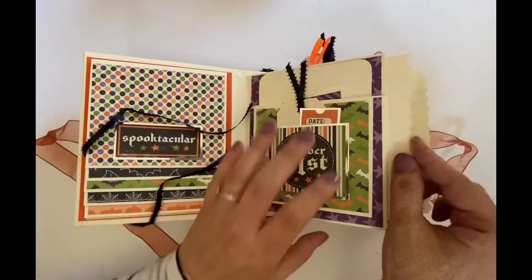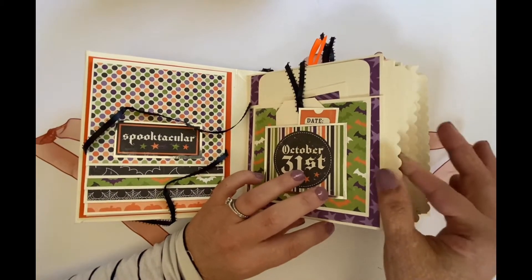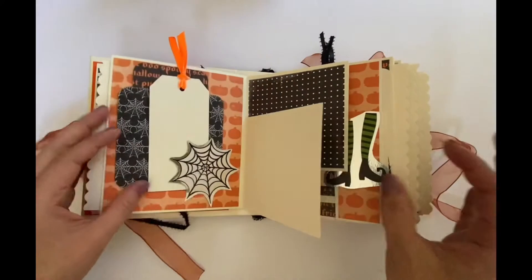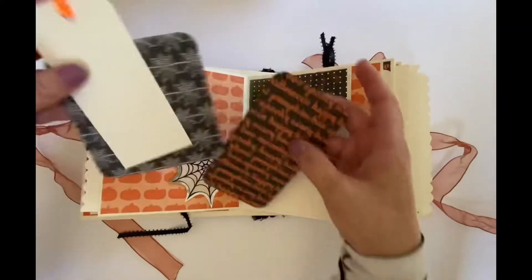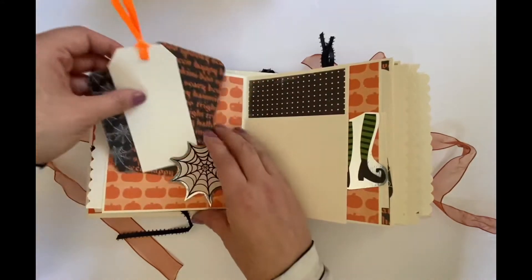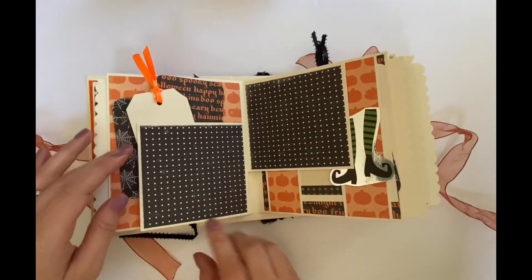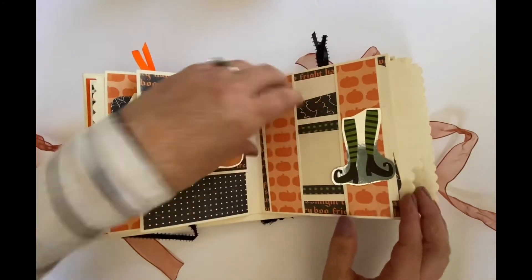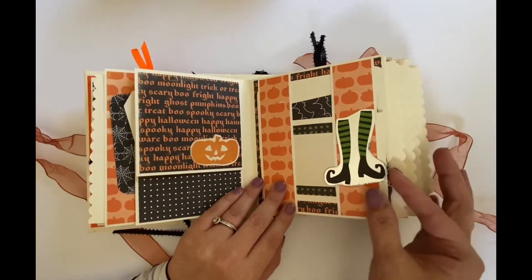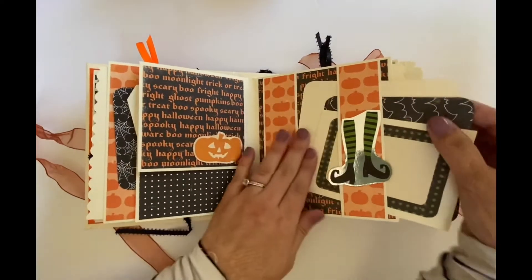You'll see that all of these pages have this skeleton pullout. I'm not going to pull them out for every single one, but I just wanted to show that to you. And then on the left here we have a couple of tucks for some photos and for writing. That technically folds over this way like that. So this is a double belly band it looks like, so these slide out.